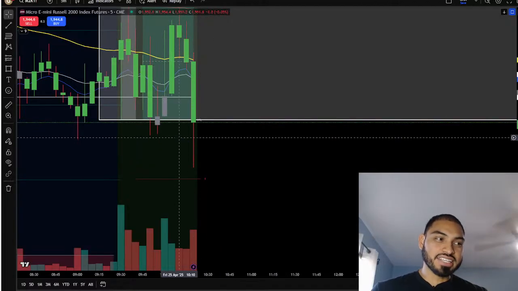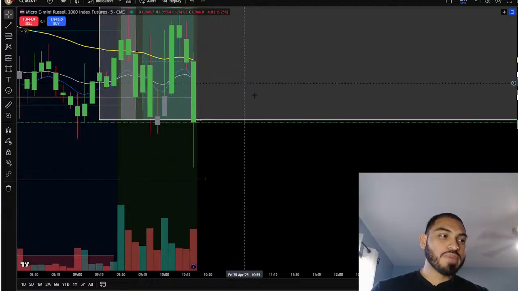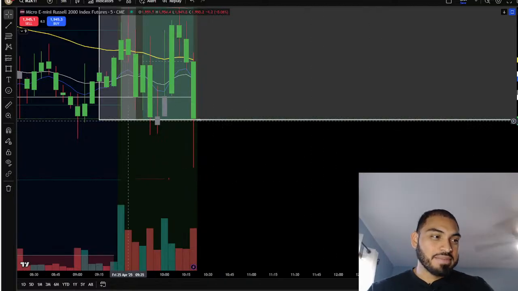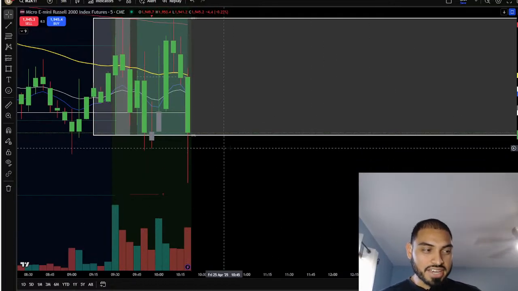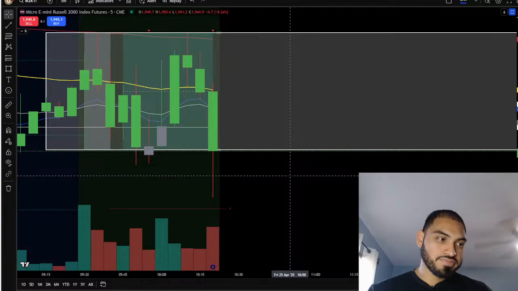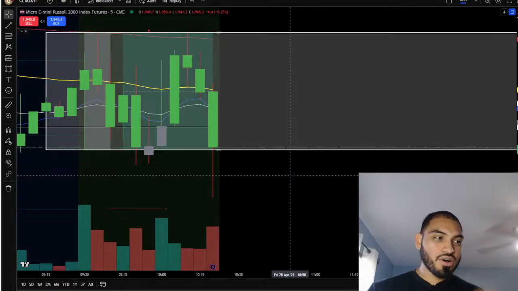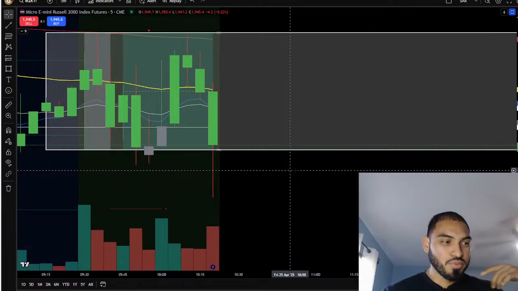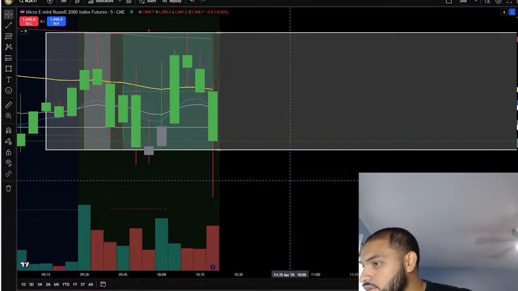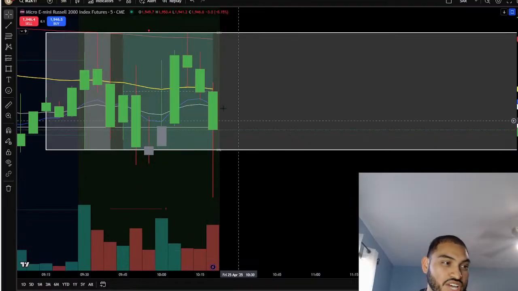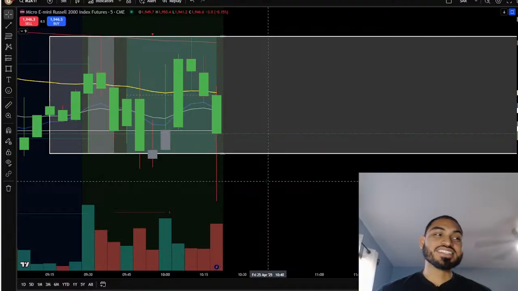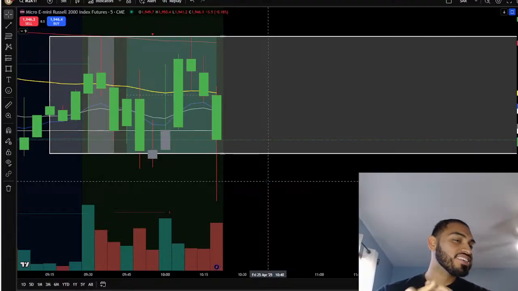Right now, look, it's trying to hold back above the orb. Look at that, bro. That 15-minute orb is strong with this one. Look at that wick. If it can just close below, then we'll be one step closer to taking a trade. Dude, look at that hold, bro. It does not want to push further down.